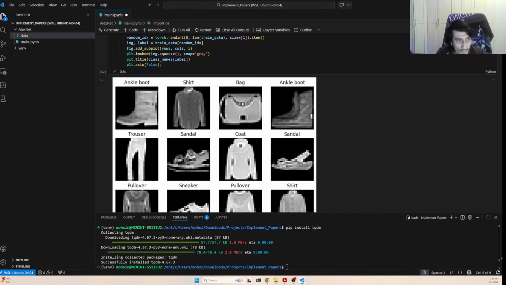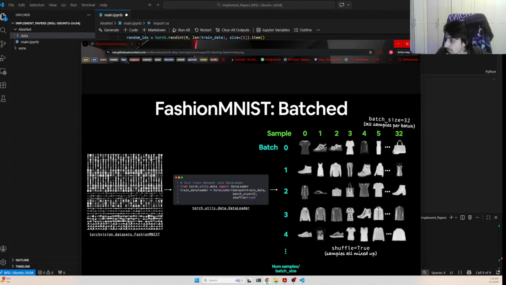So let's start with a quick revision. The idea is that we are going to take our fashion MNIST dataset and pass it through our data loader so that we have batches. The number of batches is calculated from the number of samples, so we have 60,000 samples divided by 32.